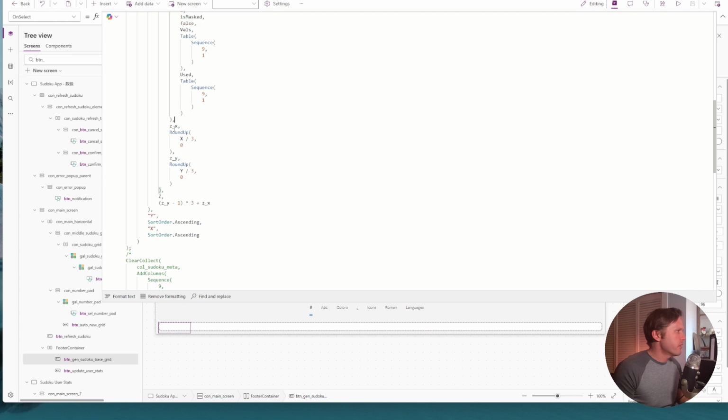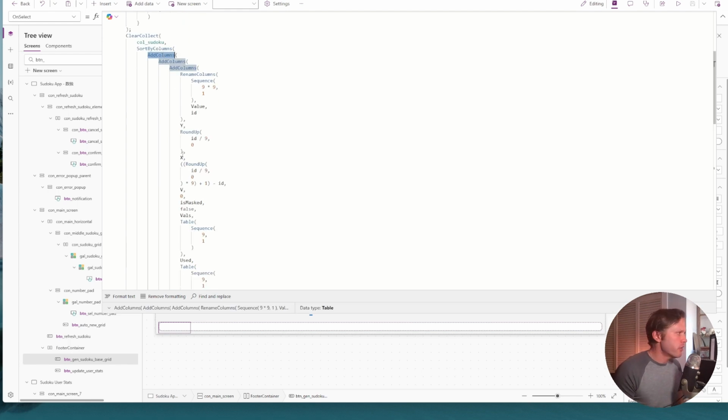After that, this is an important part. I calculate the X and Y coordinates of the top corner of each grid. And this is based off of the X and Y's that we came up with earlier. So for the grid X property, I take the X and divide by 3 and round it up to the nearest integer. And for the Y property of the grid, I do the same thing, divide Y by 3 and round up to the nearest integer.